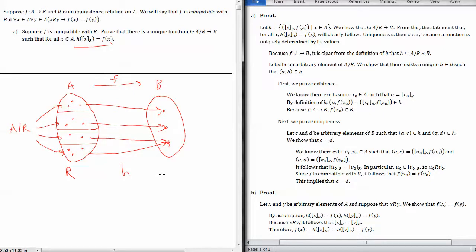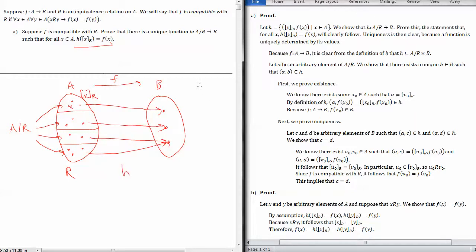All right, so what's the confusion here? What's not obvious about this? Well, notice that f actually had a bunch more arrows in it, right? It had 1 arrow from this element x to here, and this element to here, and this element to here, whereas h just has a single arrow from this. So if this element here is x, then this here is the R equivalence class of x, and h is mapping that over to here.